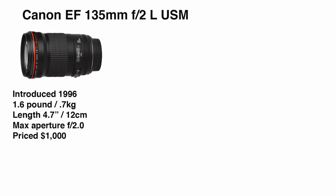Next is the prime lens we're looking at here today, the EF 135mm f2. It was introduced a long time ago, back in 1996, which really is a testament to how wonderful this lens is that it really doesn't need updating. It's still magnificently sharp and produces beautiful photos. It has a little more vignetting around the edges of the frame, but sharpness is outstanding.